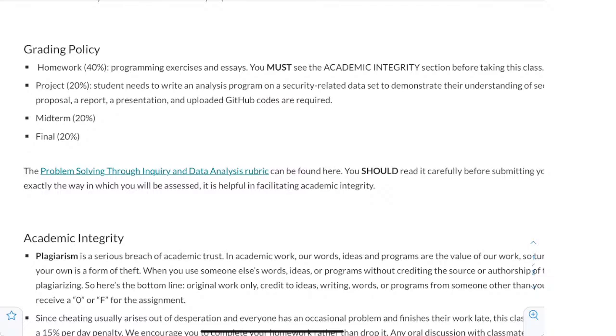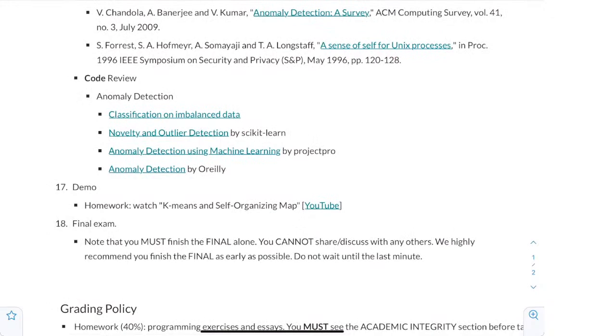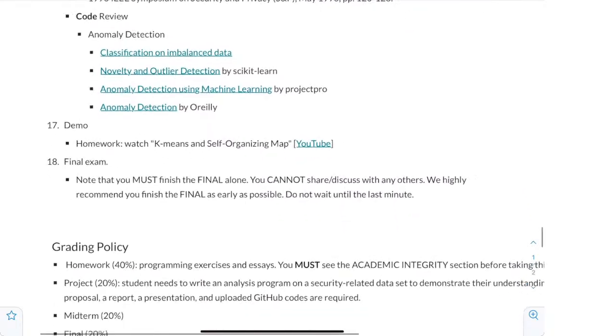And then you have to provide your code, so that we know you really implemented what you have claimed, and you have to explain the result of your analysis, and then prepare a presentation file. So that will be the document, codes, and presentation file. That is the project. And at the end, at week 17, we will let students demonstrate what you analyzed in the classroom. So we have a demonstration at week 17.